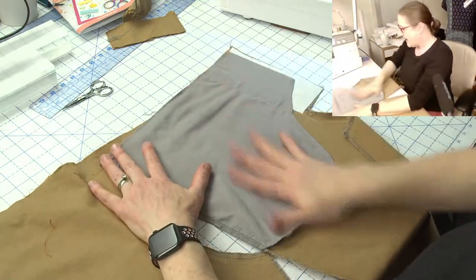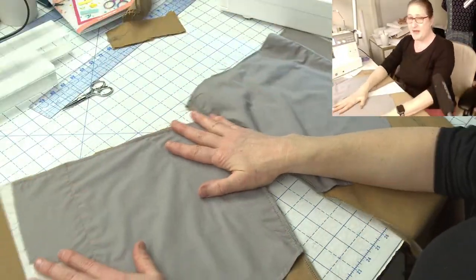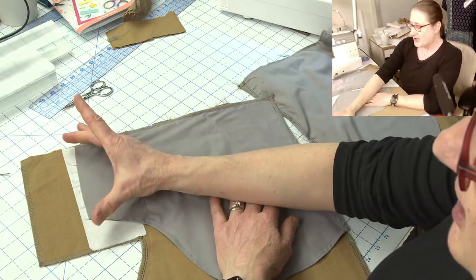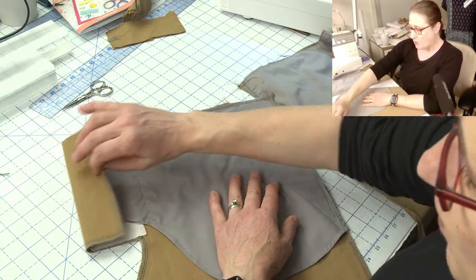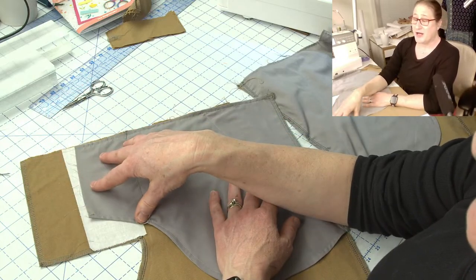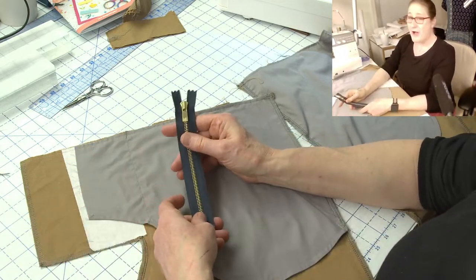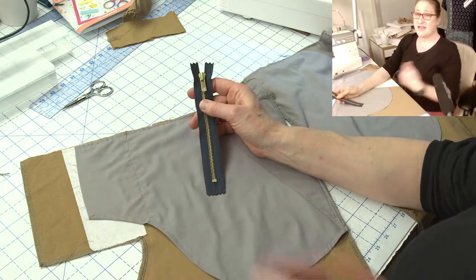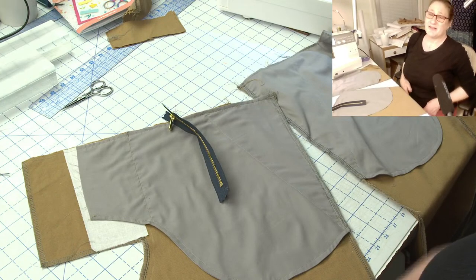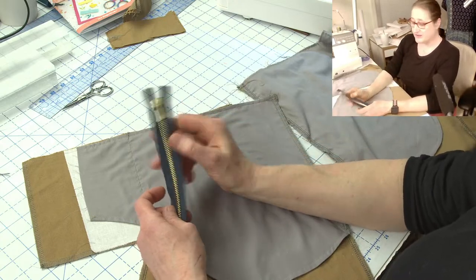So I just want to show you here my pockets. Okay, and you can see that the pockets don't make it all the way to the end here. I added another little bit. I want to try a little bit of a wider fly and fly extension, cut on fly and zipper shield for this, because I'm going to use the wider zipper. When I was making this pair that I have on now, the fly shield ended up being a little bit narrow compared to what I needed for the zipper, because this is a little bit wider.